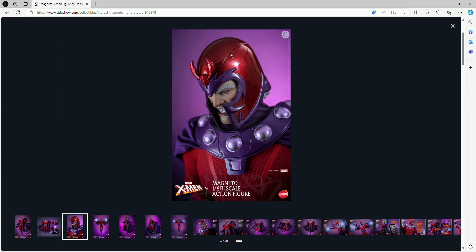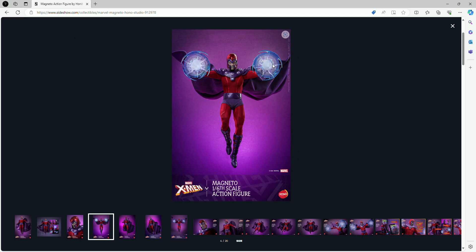Taking a closer look, everything just looks awesome. The helmet looks so shiny and perfect. I honestly have no complaints about this figure. Now, the head sculpt — I'll be completely honest, I haven't gotten a great image of his head sculpt from the actual comic books. I'm not too much of a comic book guy, but I am a big X-Men fan, especially Magneto and Wolverine, who I wouldn't be surprised to see in upcoming Marvel movies. I love the facial expression, the skin tone, the gray hairs on his eyebrows, and the way his teeth are grinding — it looks perfect.